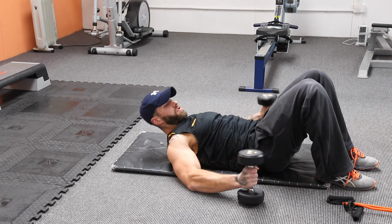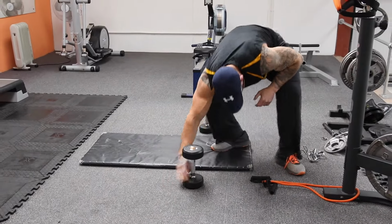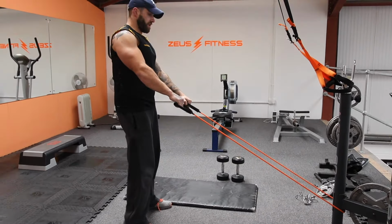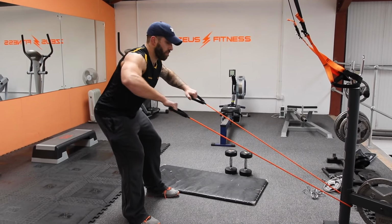1, 2, 3, 4, 5, 6, 7, 8, 9, and 10. Good, okay, next, we're gonna go a high row with the resistance bands. So again, attach it around something. Half squat position, keeping the elbows high, pull it back like so.